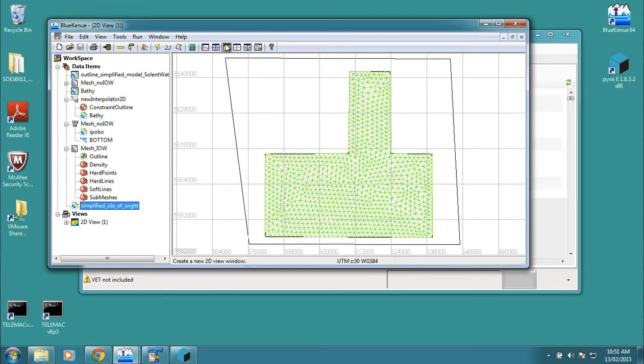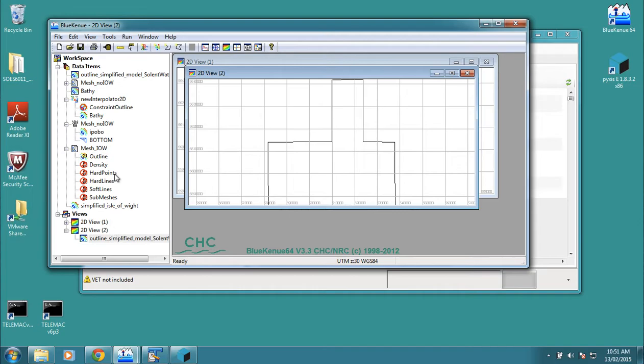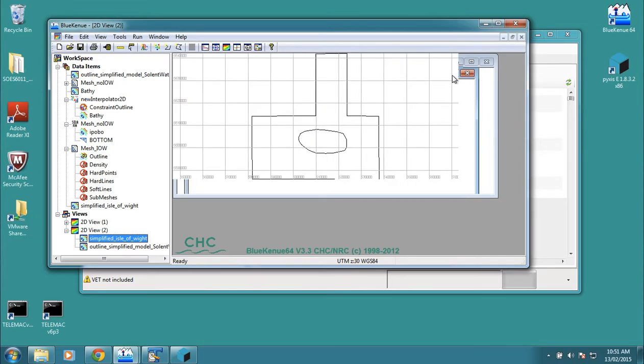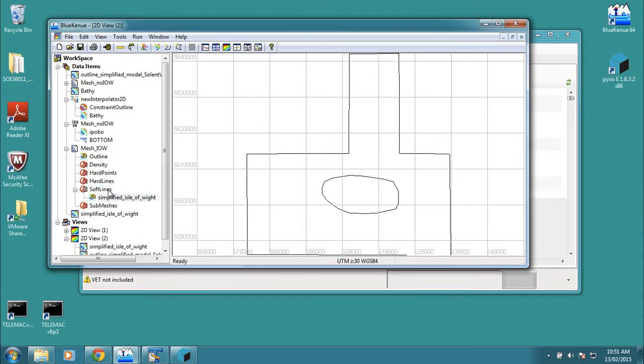Now I'm going to create a new 2D view, drag the outline onto that, and this time I'm also going to drag the simplified Isle of Wight. So you can see the simplified Isle of Wight there, a circle. And we can get that simplified Isle of Wight and drag it to soft lines, which is there.